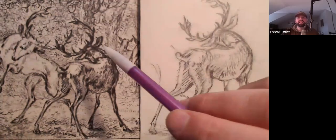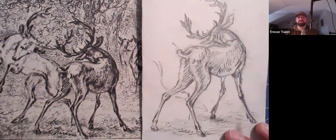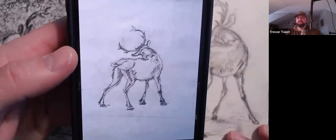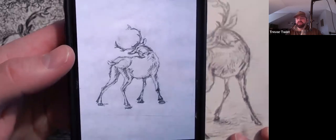Yeah, I forgot to mention. If you put in the environment in the background, you can cover a lot of sins that way too. And that's what I think the ground plane will do too. We'll firmly establish your deer in its environment, so it'll be part of its own dimension. The ground is really important for that, rather than it kind of floating there.